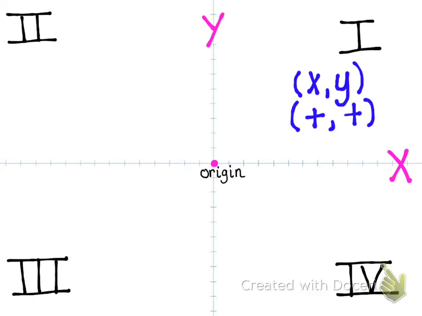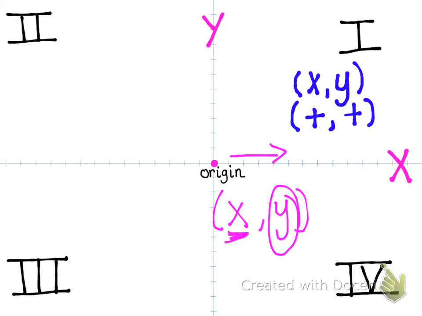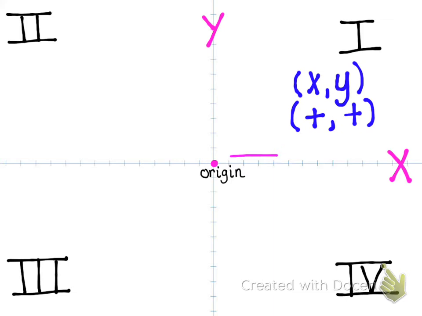So when we're talking about quadrant 1, when you're graphing something, you're always going to travel to the right or left first. So you're traveling the X line. Now remember, ordered pairs go in the order of X, Y. So you always want to walk to your X number first, and then you're going to climb to the Y number. So on this one here, in order for us to have a point in quadrant 1, we're going to have a positive X value, which means we're walking to the right, and our positive Y value tells me we're going to be climbing up. So think about the number lines that you practiced with the last 2 weeks. Positive numbers are to the right or also up above the 0.